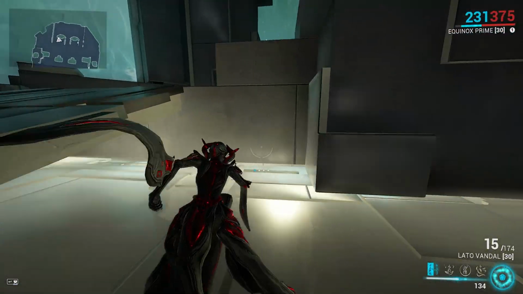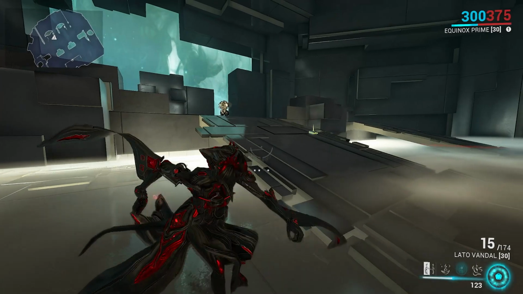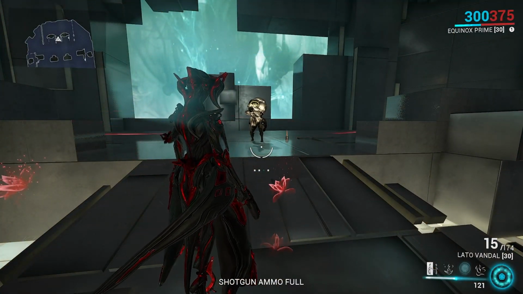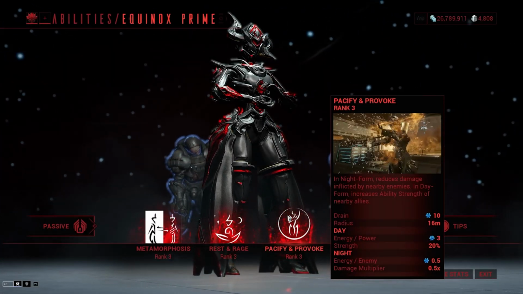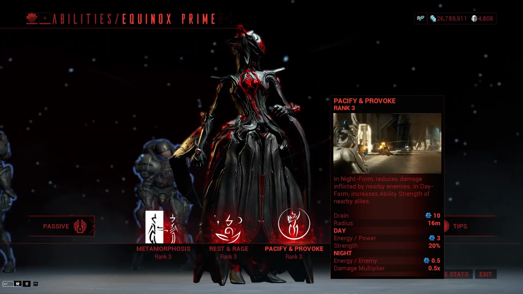So if I have an enemy next to me, they will receive the full damage reduction, while the enemy furthest away receives the least. So range is definitely important for this version of the ability. Something to note is even though this is a channeled ability, you can still receive energy from sources like Energy Siphon, Energizing Dash, Zenurik, Energy Pads, etc.